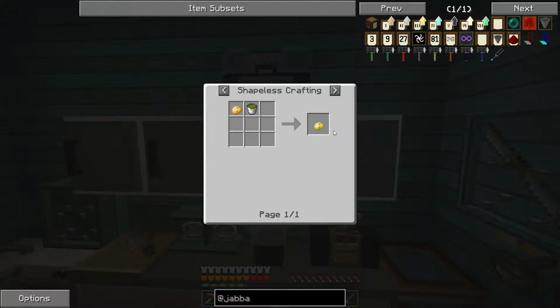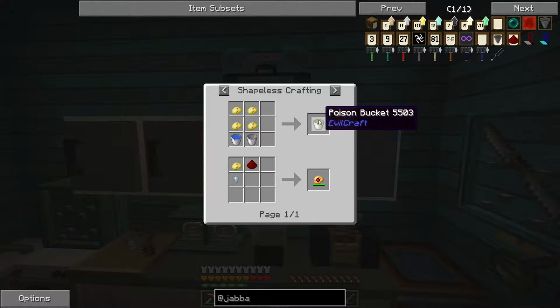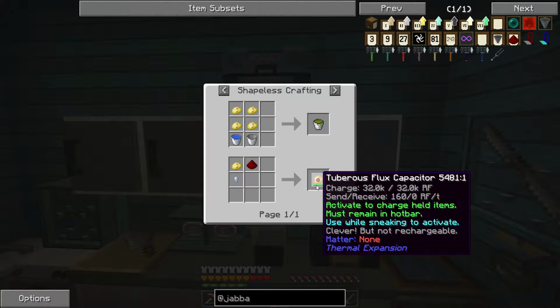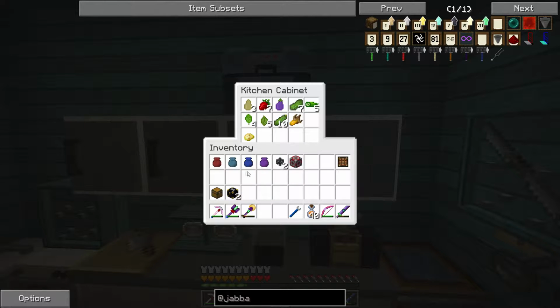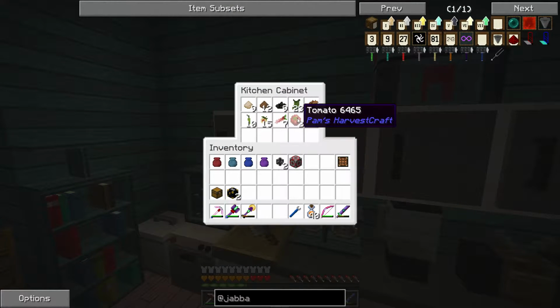Oops, that's not what I wanted. Is right here. We can actually make a poison bucket and a tuberous flux capacitor. We can actually use things to charge, like using a potato just like you did when you were in school. It's pretty badass. Over here we have all the different kinds of spices and herbs except for the tomato.